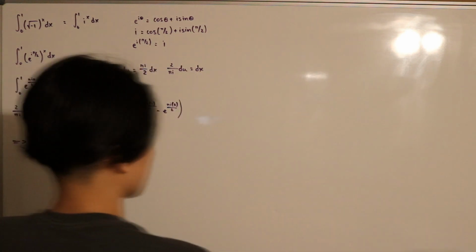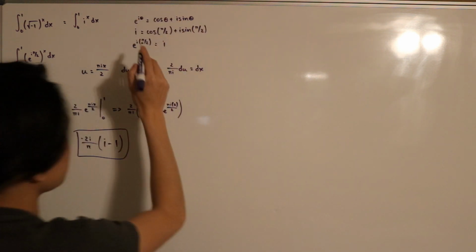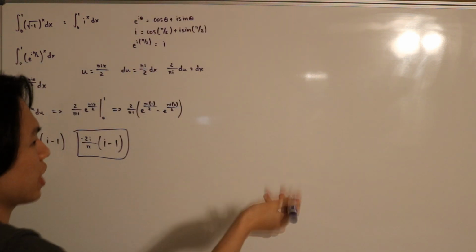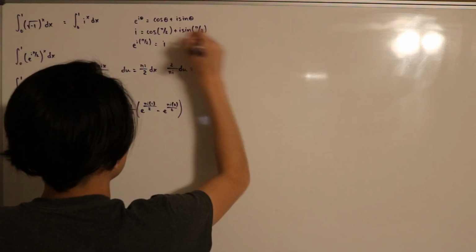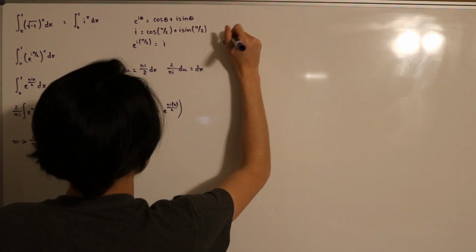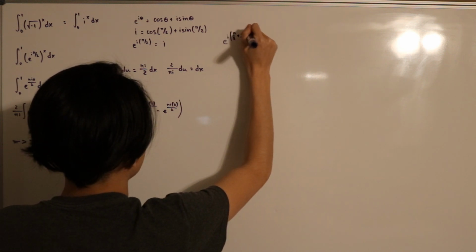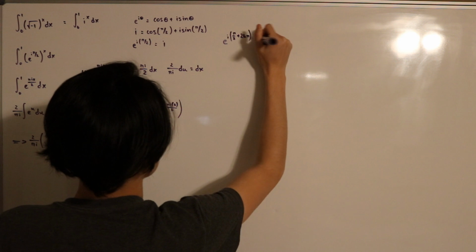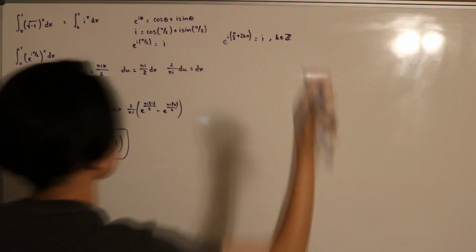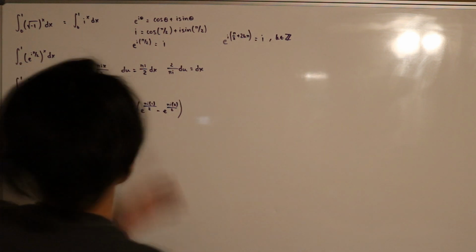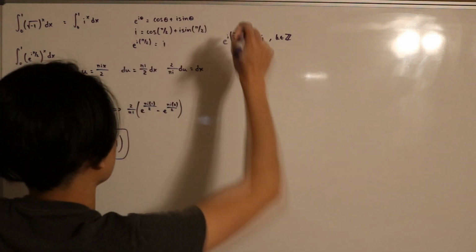So we have pi over 2, but we're also going to add 2k pi for k being any sort of integer. So I'm going to write this as e to the i times (pi over 2 plus 2k pi) is equal to i, such that k is any integer you can think of, positive, negative, even 0. So we're going to show that it works for every periodicity, for pi over 2 plus every 2k pi.